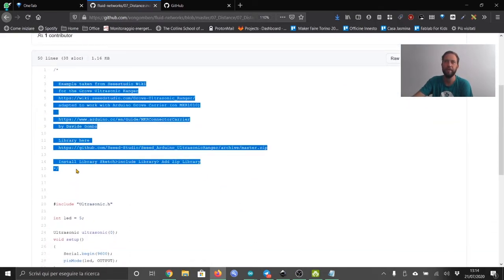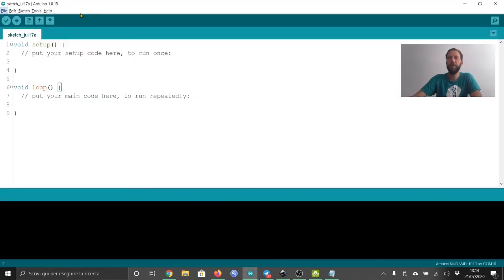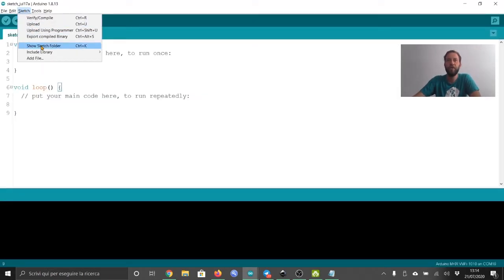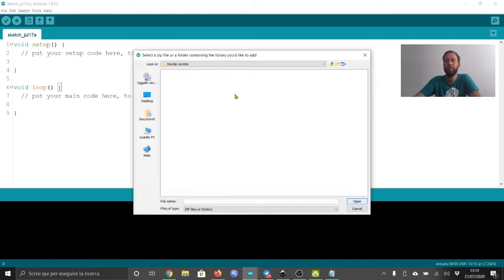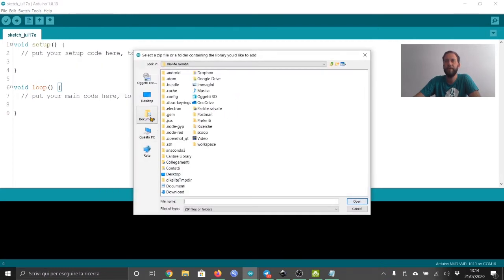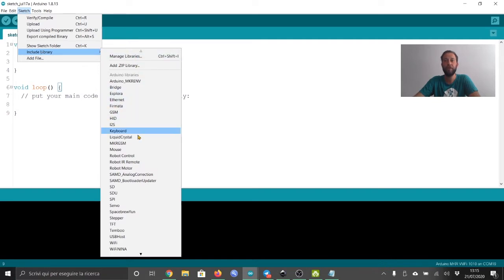In order to install that library from the Arduino IDE, you are going to go in Sketch, Include Library, Add ZIP Library, and you're going to look for that specific library which is going to be in your download folder. If you have correctly installed the library, you will then be able to import it.